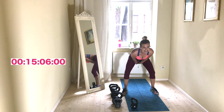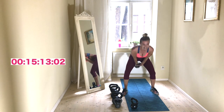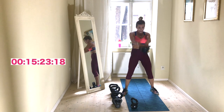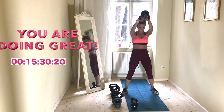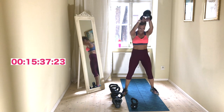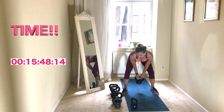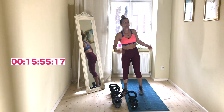Now let's just decide that time will fly. Concentrate on your technique. Not much anymore. 20 seconds. 15. 10. 5. And time. Yes. Everything is easy after this. Great. Shake it up.